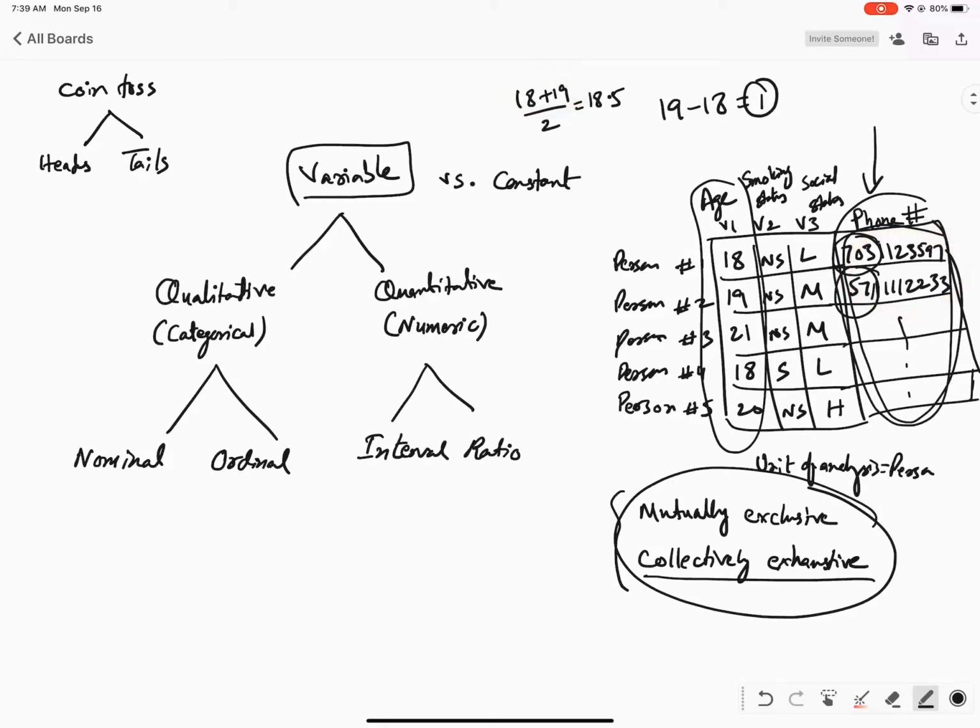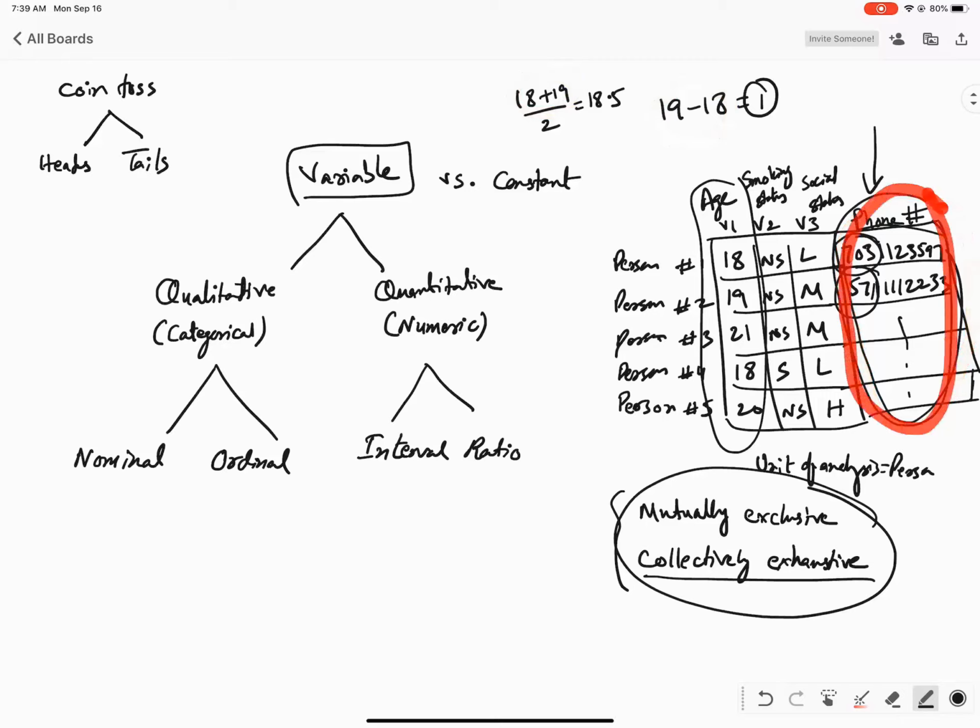I not only see numeric values in this column, but age values can also be compared with each other in terms of magnitude. Specifically, I can perform operations like subtraction or addition on this variable. These were not possible with the phone number column. So phone number was not a numeric variable. Age is a numeric variable. Phone number is a categorical variable.